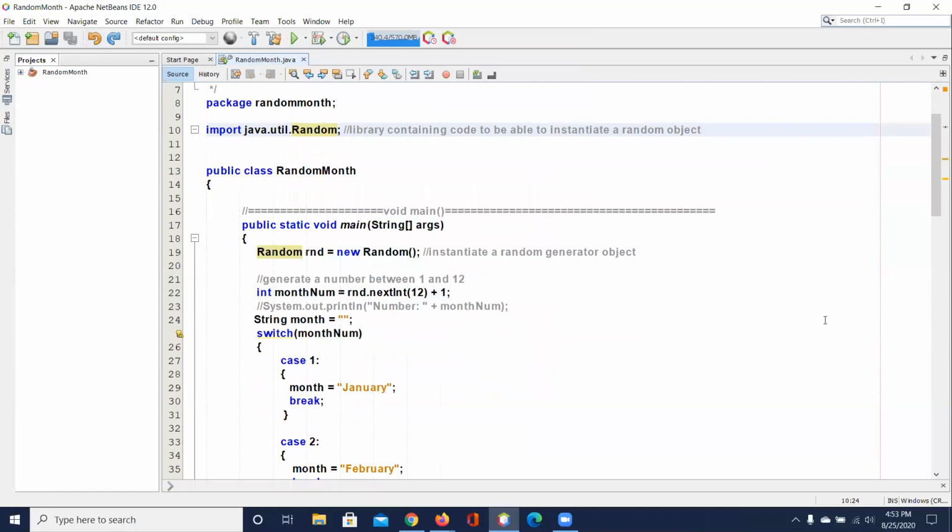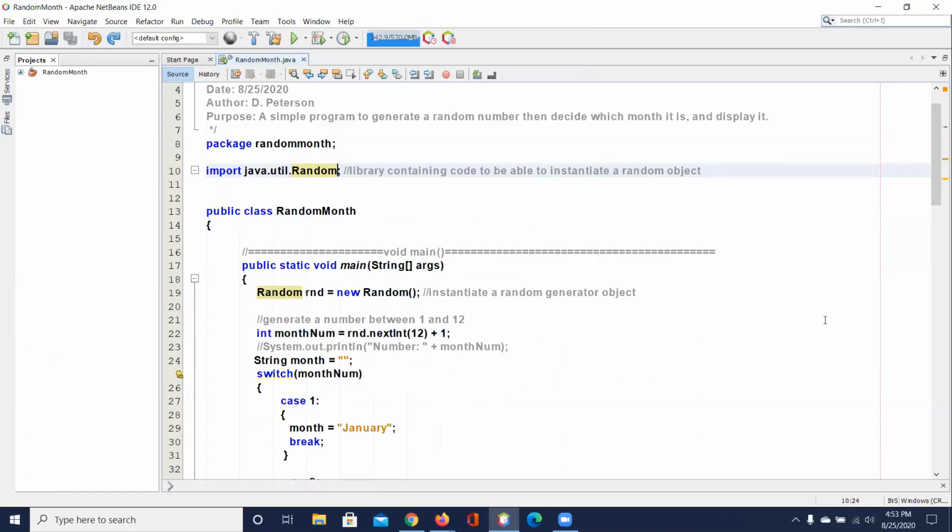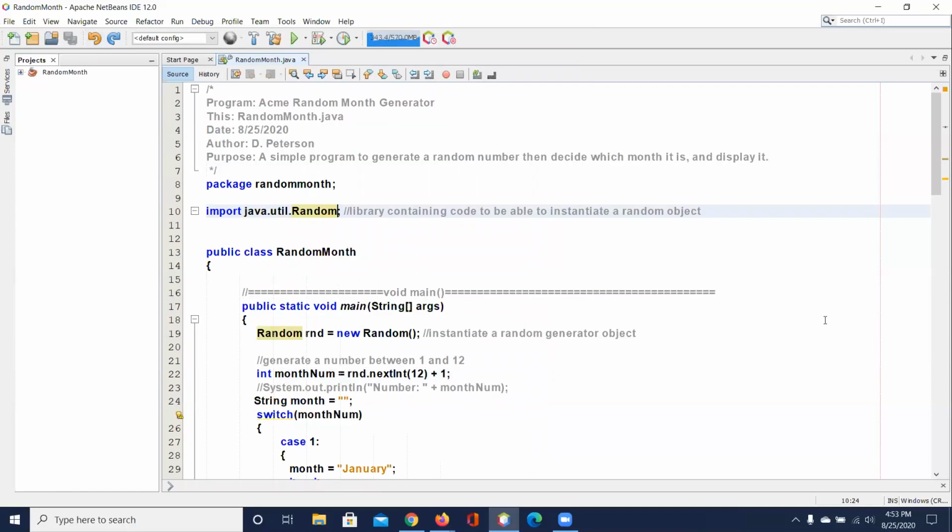Are you okay with us using, for example, java.util.asterisk instead of just... No. Okay. His question is, if you want to use all the utilities, you can do this, which is fine in reality. My problem with it is you're learning these and I want you to know them. This one just says use anything in there.